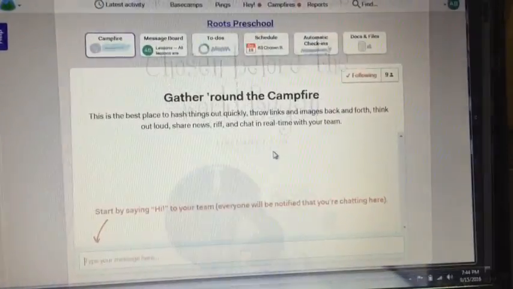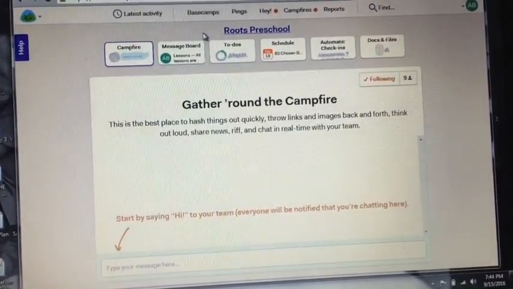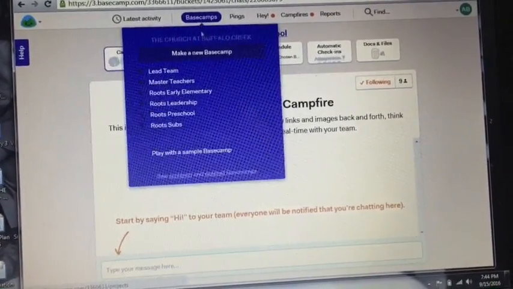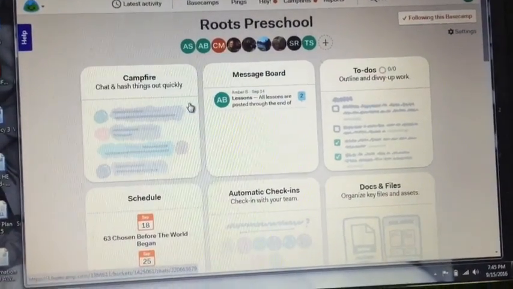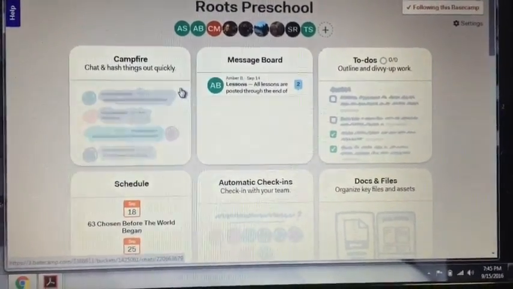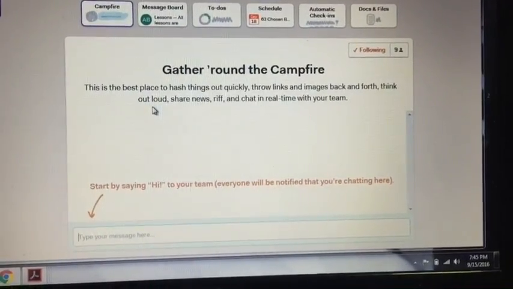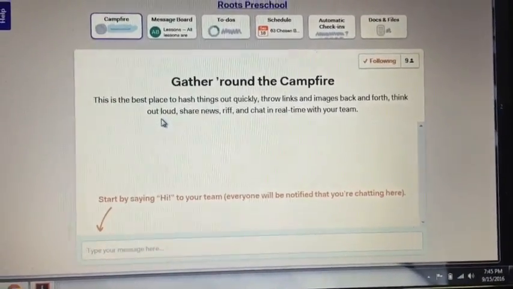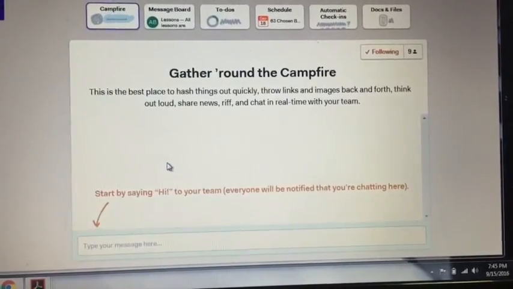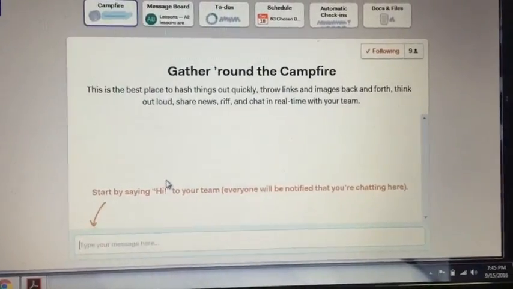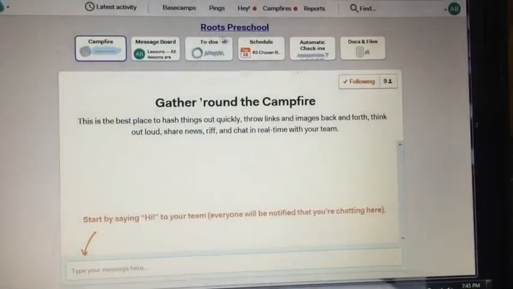Okay, so another feature I want to show you guys in Basecamp. Again, you're just going to go up, find your Basecamp. Most of you probably are only going to have one and not multiple like what you see on my screen, but you pull it up. So right here is the campfire. This is like, hey, I've been studying my lesson this week. There's a piece of it I don't understand. Can you explain more about that? And this is where we'd have a conversation. This would be kind of like the group text messages that we get on GroupMe and things like that. So that is what that is.